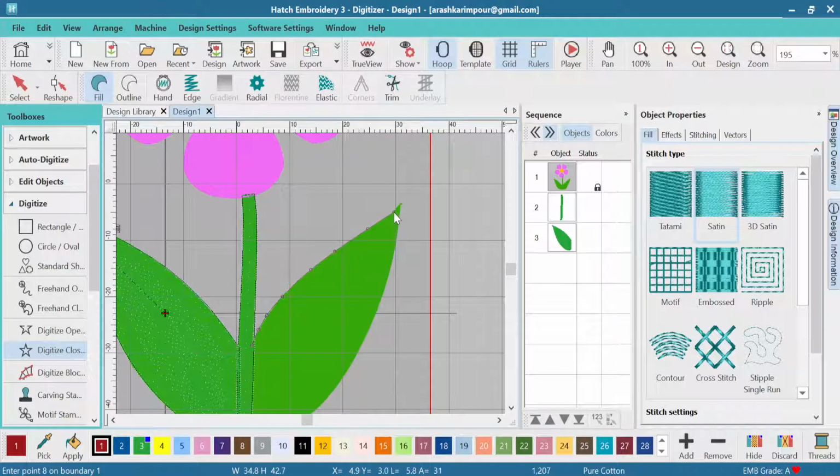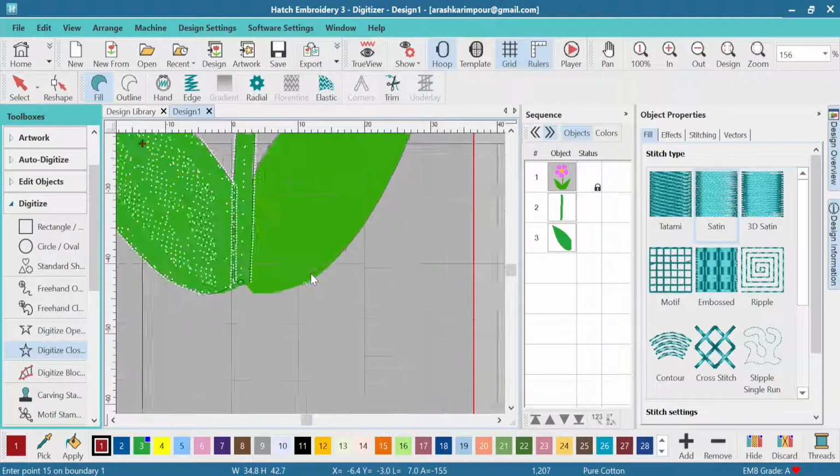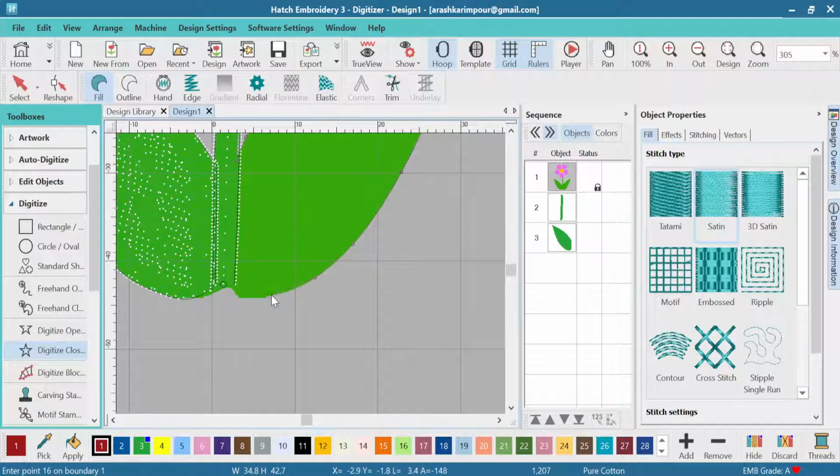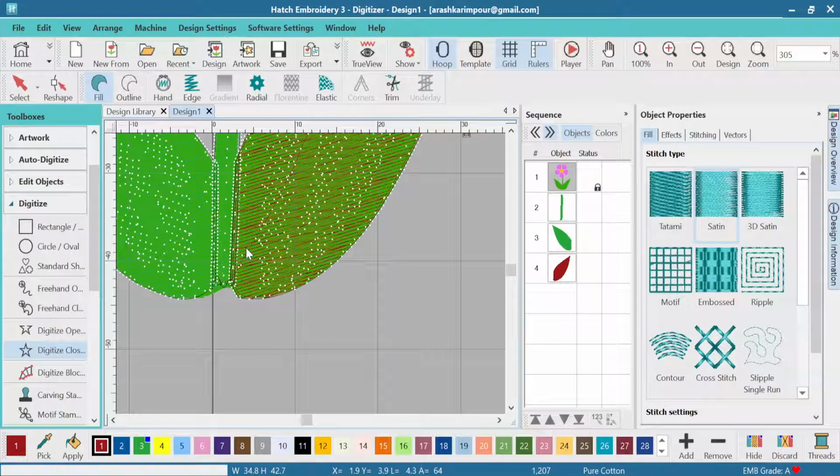So I want a straight line, left, left, left, and again right, right, right. So I zoom here, right, right, and then here, left, left, and press enter.